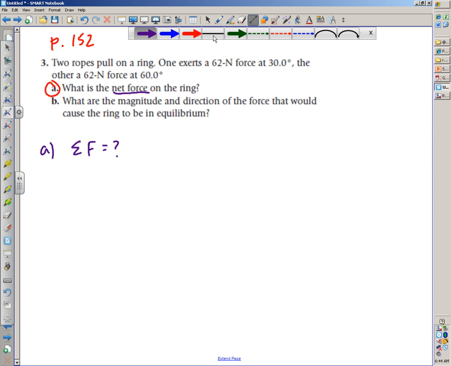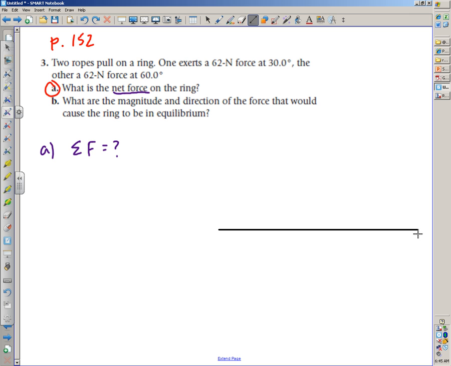First thing I'm going to do, I'm going to set myself up a frame of reference, a coordinate system, just like we did in one dimension. But in two dimensions, we have to modify our coordinate system because we have to account for both the horizontal parts and the vertical parts. So when we move into two dimensions, our coordinate system now is not just a number line with a positive and negative direction. Now, it's a coordinate plane, an XY axis.